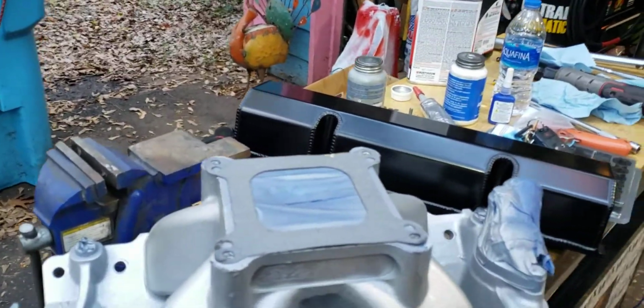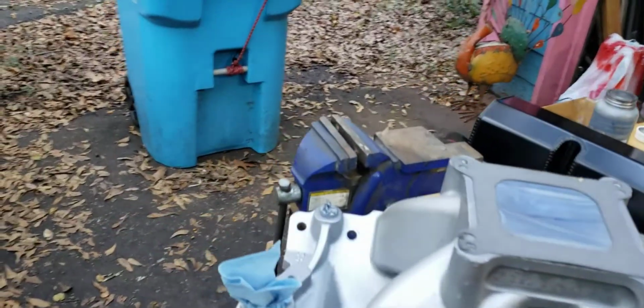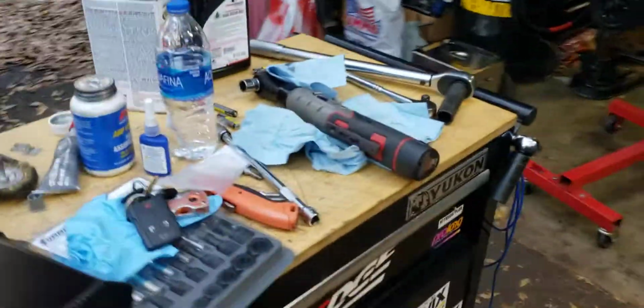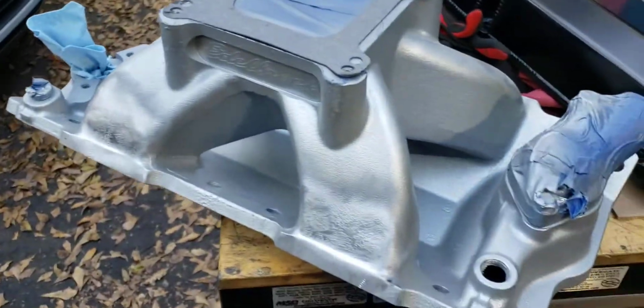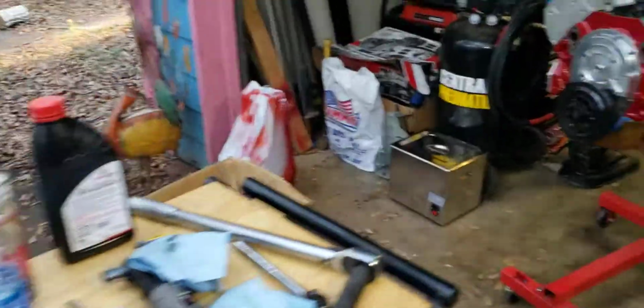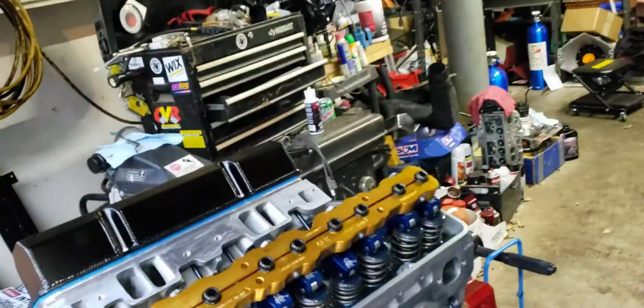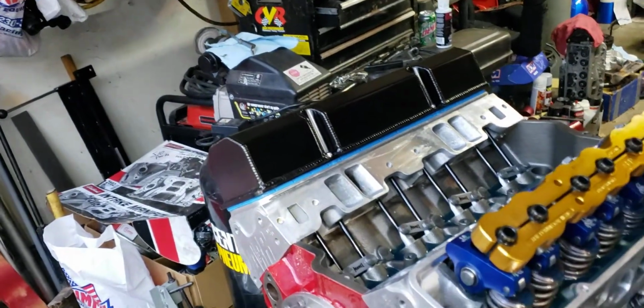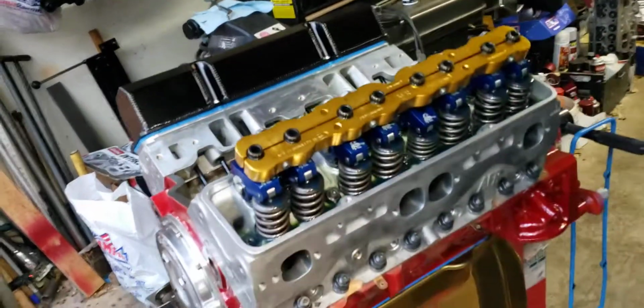I had a friend weld up the holes so I can make some new ones up higher, and hopefully I'll be able to get a day this coming up week and get that done. Once I get that done, I can bolt the intake on and then put the transmission on it and put it in. Won't be nothing holding me back at that point.